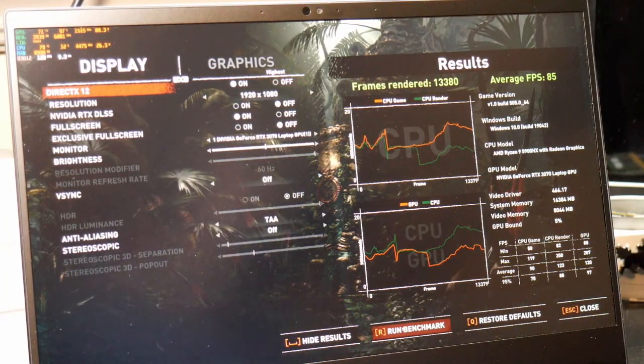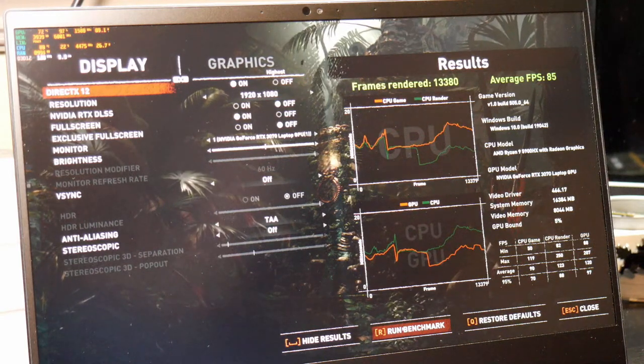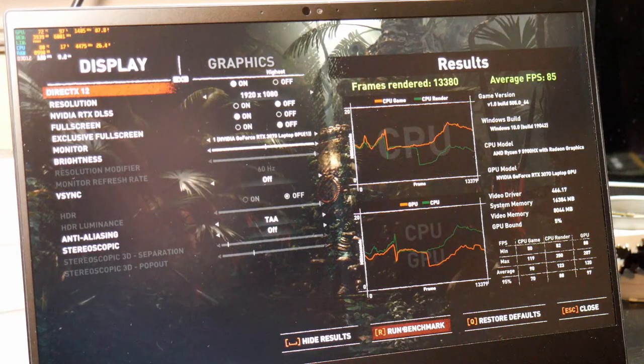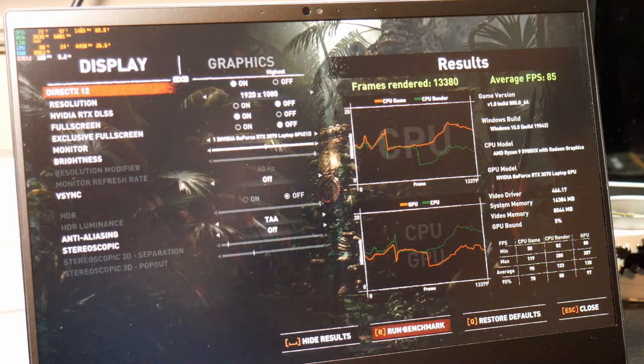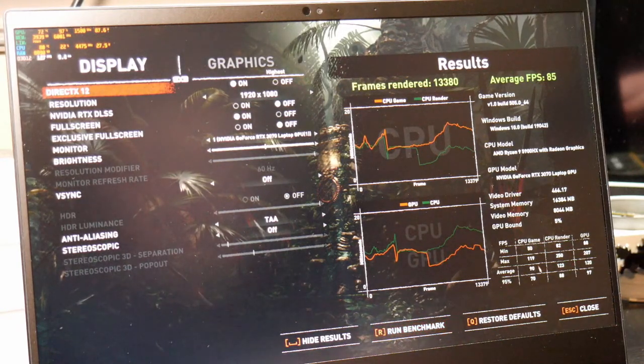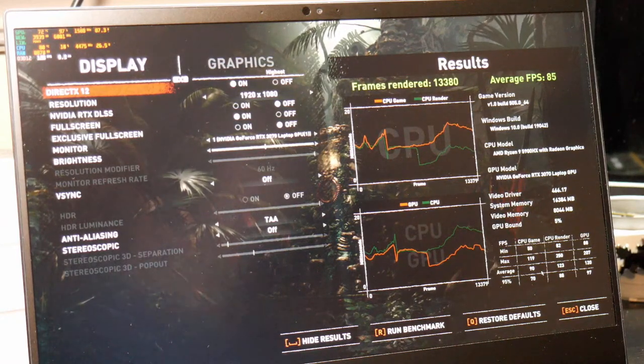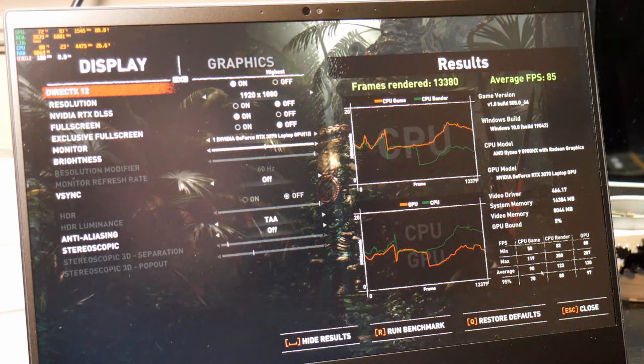Mine is after running lowest to highest presets, so maybe extra throttling, less boost by that stage. Yeah, but I mean, my FPS is not better, is it? What are we looking at, this average number here? I don't know which number we're looking at. Do I think the 3080 is going to run cooler? No. Does seem a bit low though. Yeah, it kind of does. Maybe Afterburner's messing with its calculation.